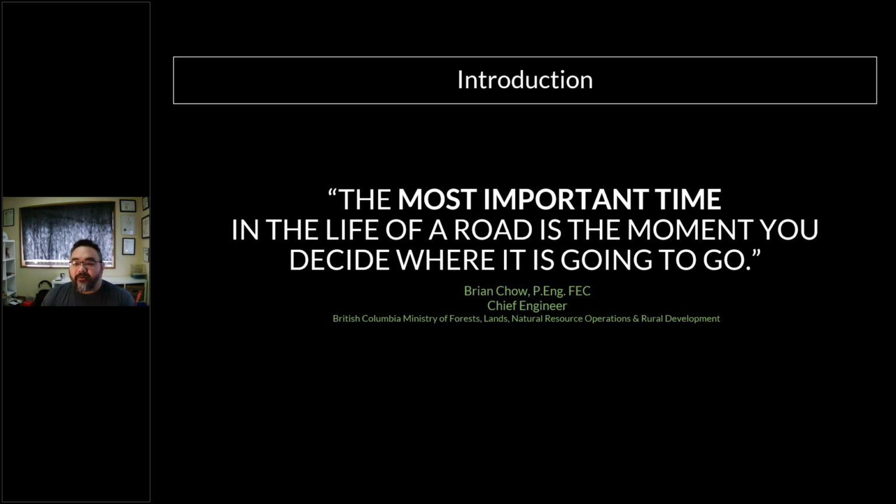For example, if one of your goals is to minimize sediment delivery into water courses, and you can remove the water courses altogether, if you can just avoid them, that reduces a ton of your risk, more so than digging down and trying to design the perfect crossing. If you don't have to cross at all, you're better.